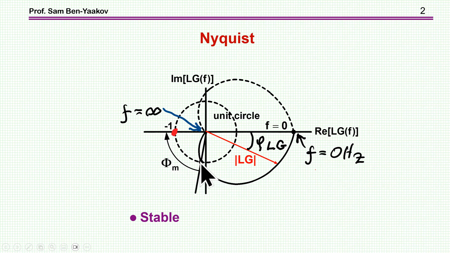The penetration here actually tells us if it is encircling or not, because if the penetration here is below 180 degrees, we go this way. Otherwise, we go around the minus one point. And the distance here, the phase between the penetration and the 180 degrees is the phase margin. We like to have the phase margin something like 45 degrees, at least for good dynamic response.